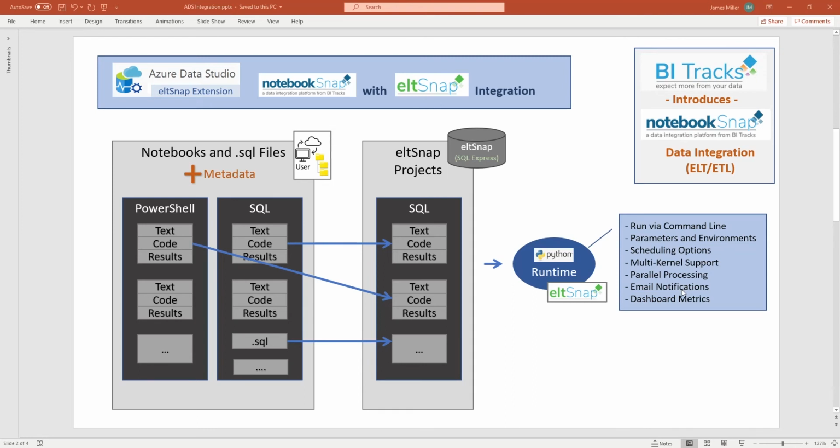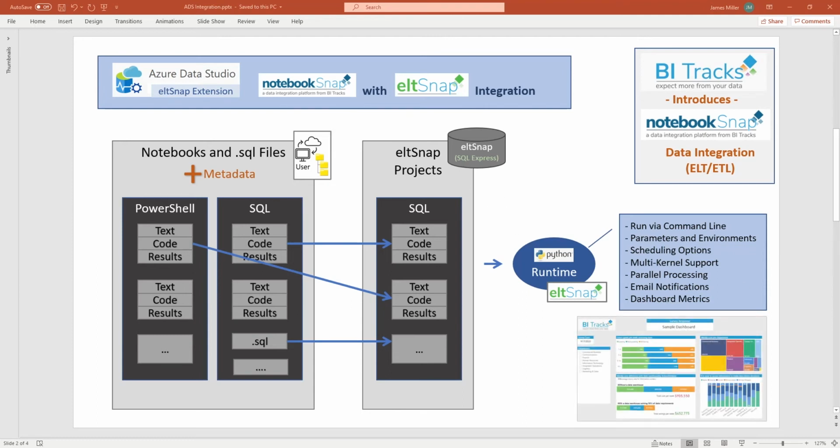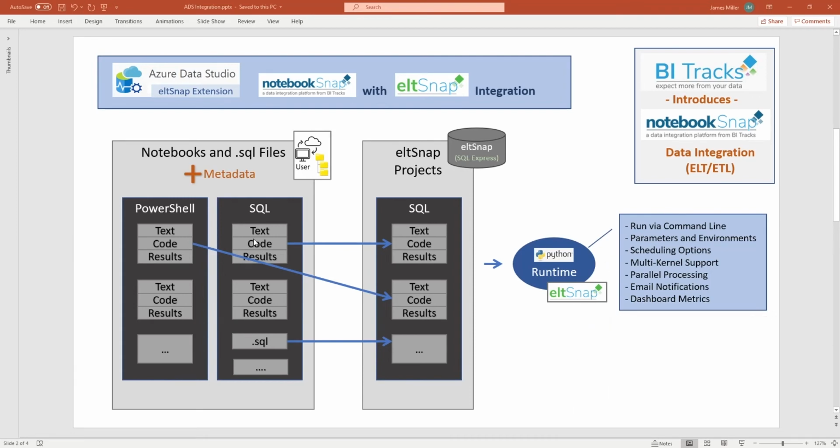You get email notifications, so alerts, or there are other options for just informational emails. And then it ties to dashboard metrics for your runtime. So at runtime, it'll actually record row counts and start and end times. And so it adds a whole lot of value and capabilities just by pushing your SQL files and your notebook files into eltSnap. So let's see how this works.